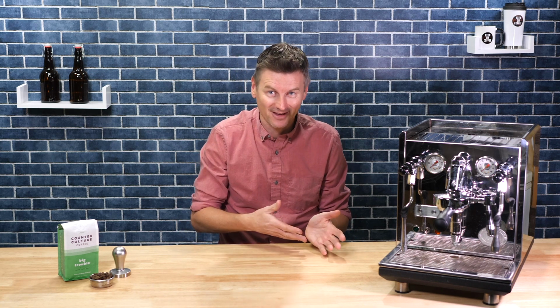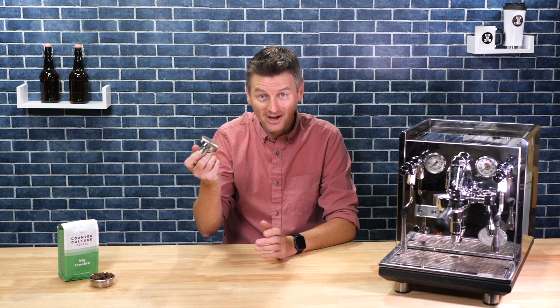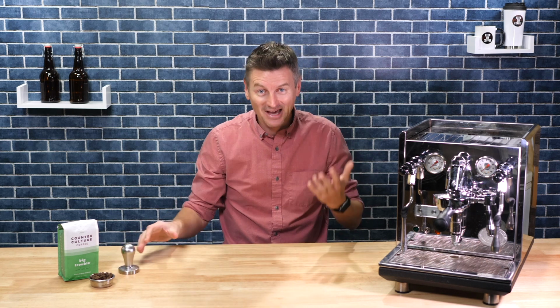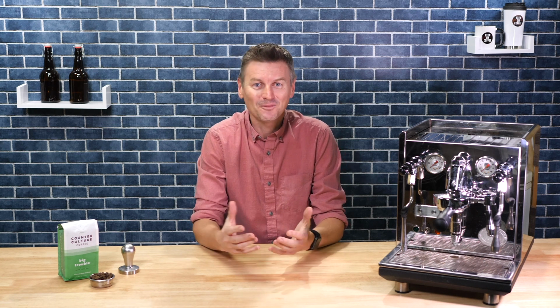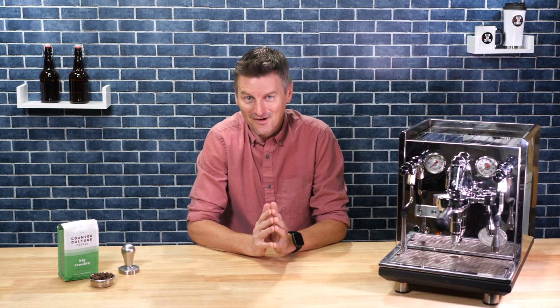Brew for 15 seconds and then brew for 45 seconds and see if you can tell the difference. Tamp unevenly, do a really bad job of it and see what it looks like. My takeaway here is that with some scales and a timer, learning how to brew a basic espresso is relatively straightforward. And while I'm sure my brews will not be winning any competitions just yet, they taste coffee shop quality to me.